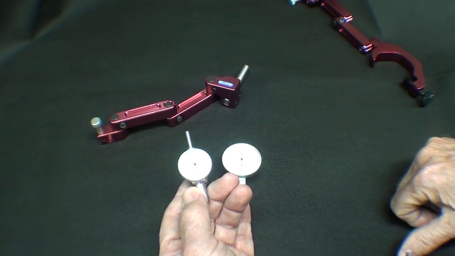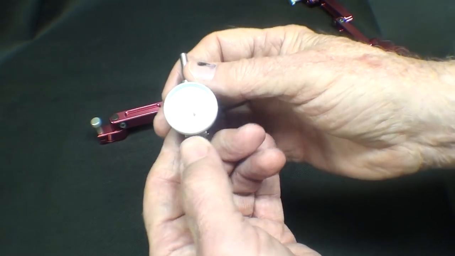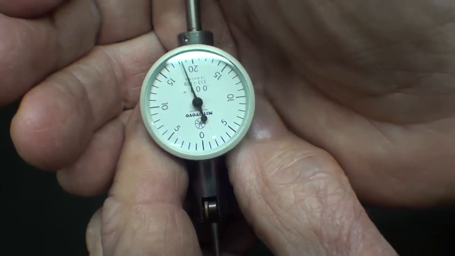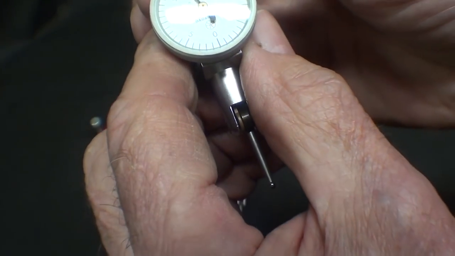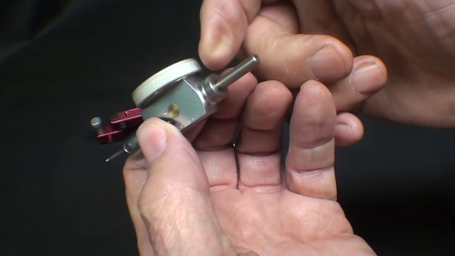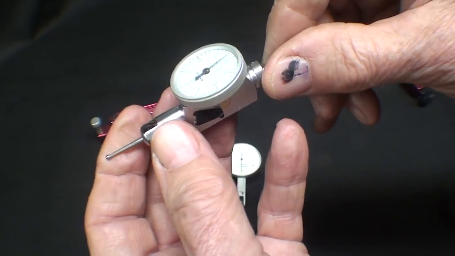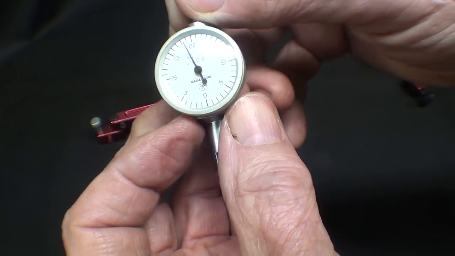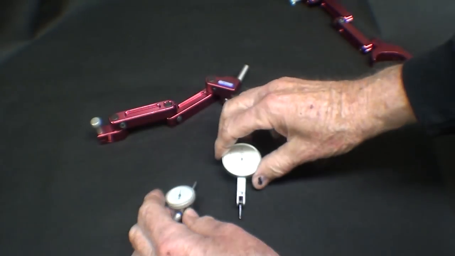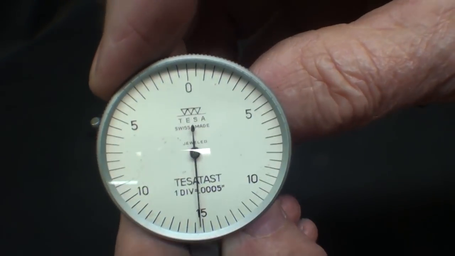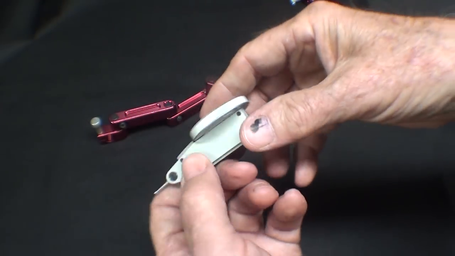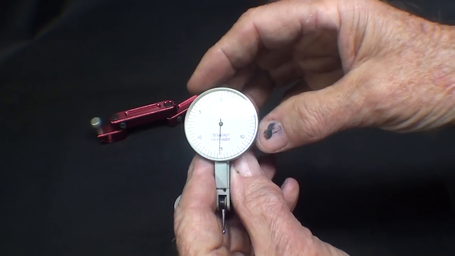There are scores of different kinds of test indicators. I would avoid the kind that reads in a tenth of a thousandth, it may just be confusing, but this rather small-faced one here, made by Mitutoyo, is a nice one with a stem. But I particularly like this one, because it just reads in thousands, although the face is relatively small. Now the other one here, a TESSA, reads in half-thousandths, but it's a much larger dial. You can also use last word indicators.